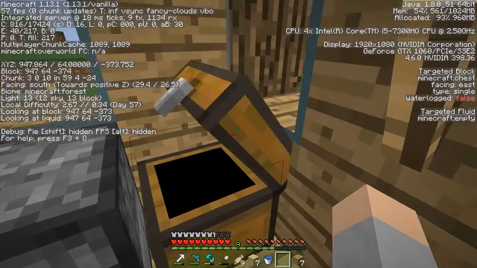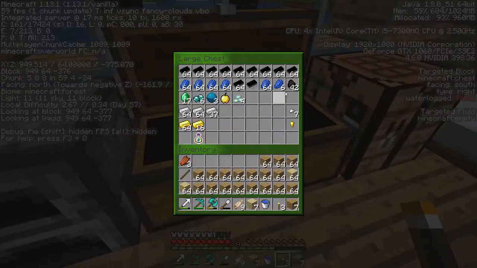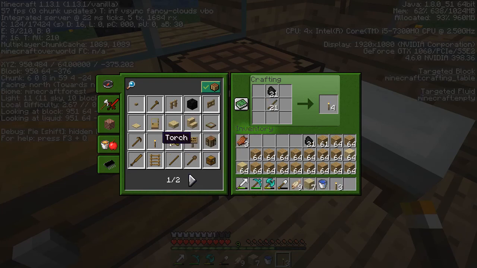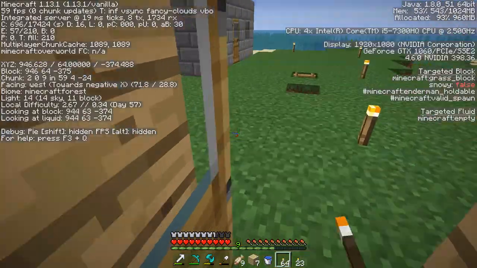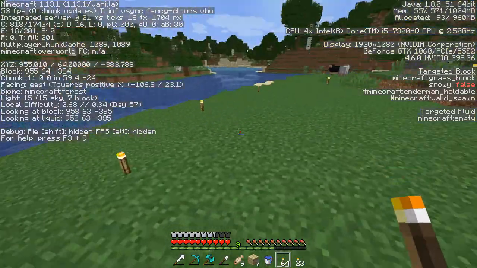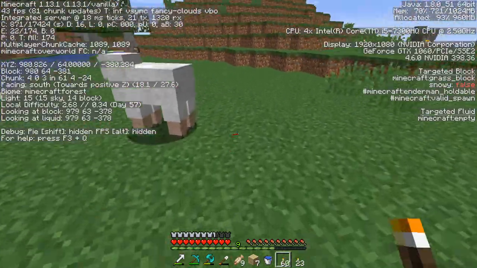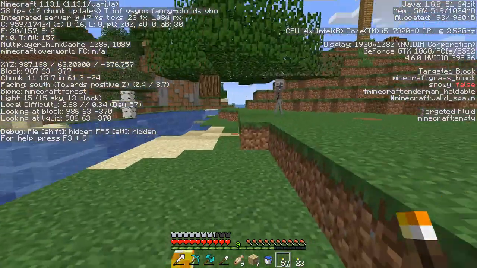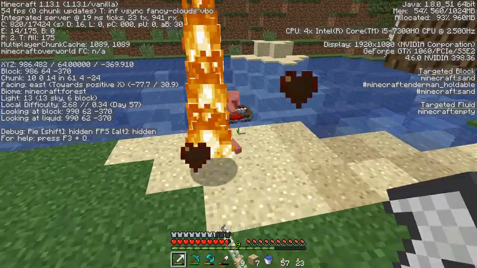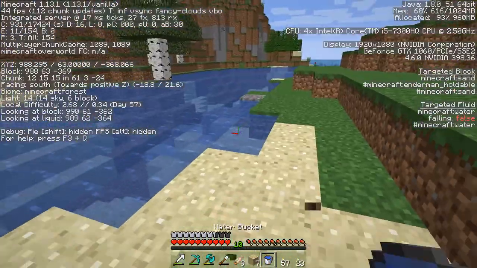And we need some torches. Like a lot more. That should be enough. There we have some. Also, I'm thinking of making this island a little bit safer. Just do like this. Well, that's a fail. Let's just do it right. There we go.